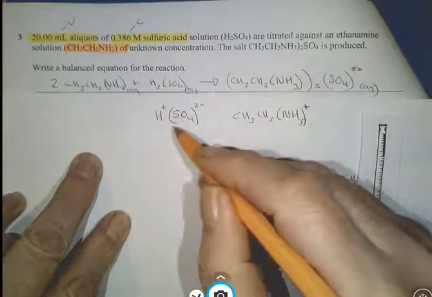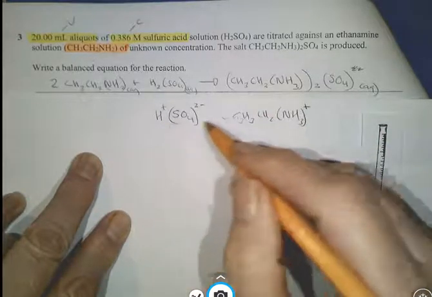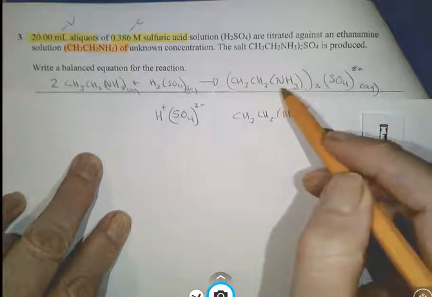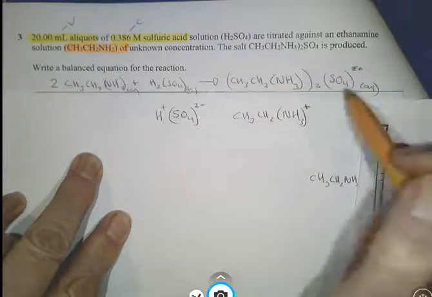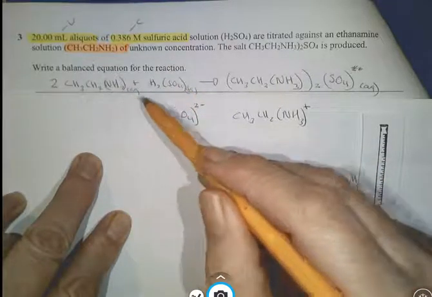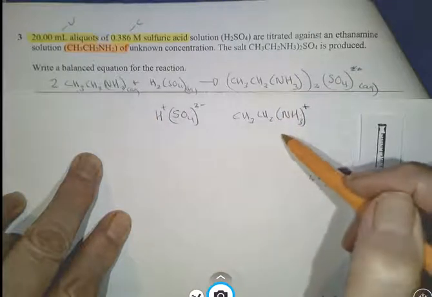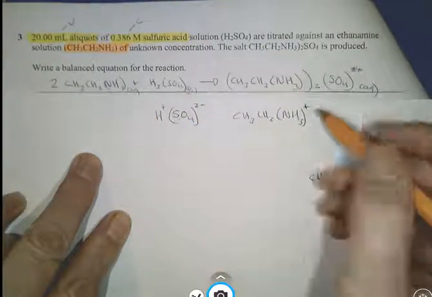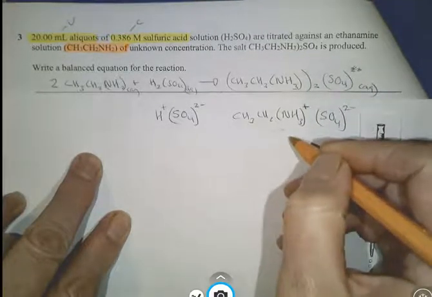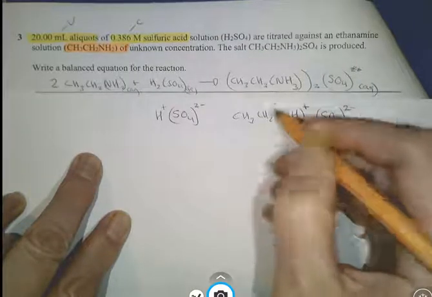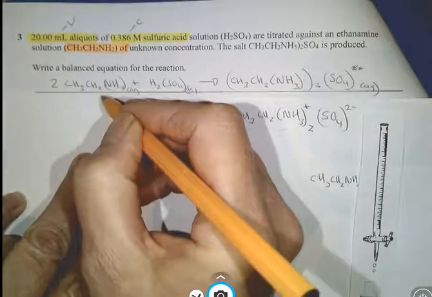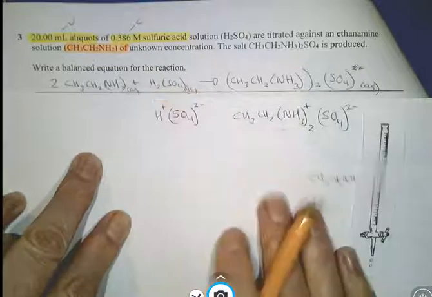This will have to happen twice because we've got two hydrogens. Okay, acid plus a base normally makes a salt and water, but this one is just making a salt. So the hydrogens have come from here, been accepted by there, so that you get positive ions, and then you're left with the negative sulfate ion, SO4 2 minus, which means that you need to have two of these. So we show that we've got two of those, which means you needed two ethanamine molecules. Wow, that took a while to explain.